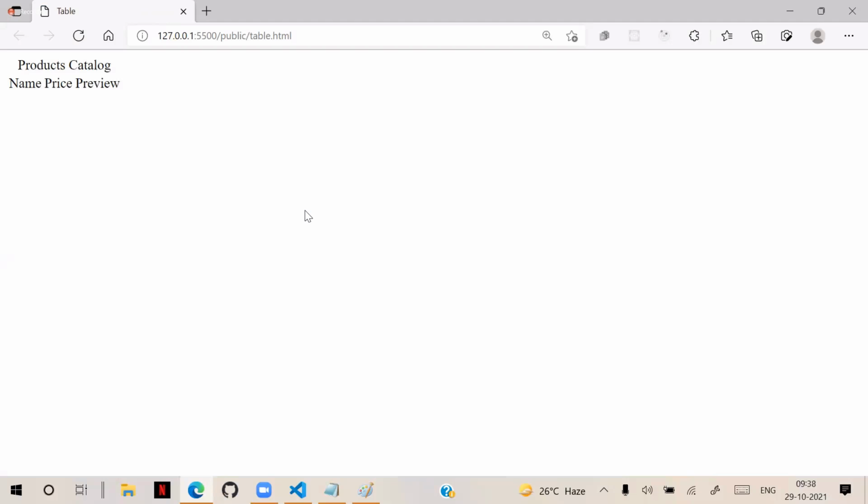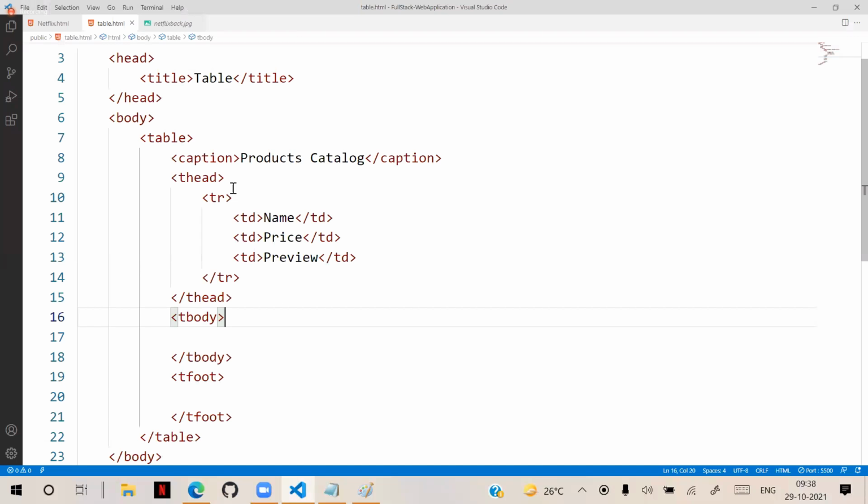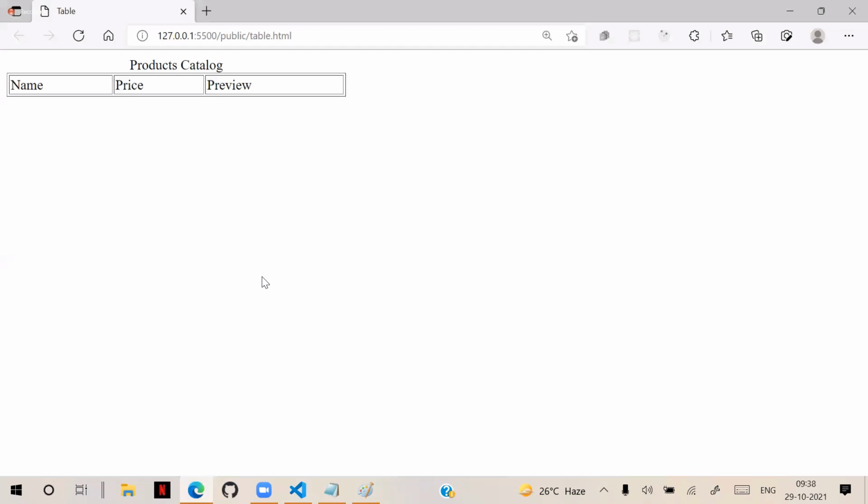Okay, this is the table. It doesn't look like a table. So already I told you that it is a table, but we need some attributes. Attributes we will discuss separately. First, temporarily, I'm using two attributes for you. One is width, which is very common. I will give some 400 pixels, and I will give a border temporarily. Later, the others we will discuss. So initially, by giving this, the table looks like this.